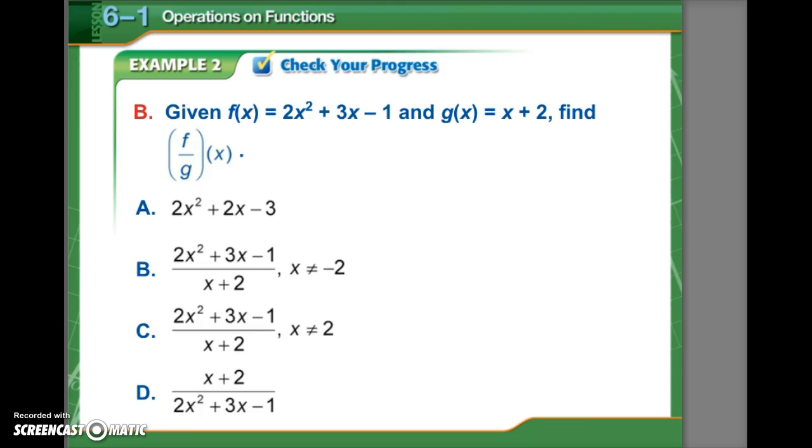The next one, we're going to do the same two functions. We're going to divide the two functions. Think about what would be on the bottom. The answer should be pretty obvious too. Think about what x will not be allowed to be so that we don't divide by 0. When you're ready to have your answer, go on to the next slide. All right, this time our answer is B.